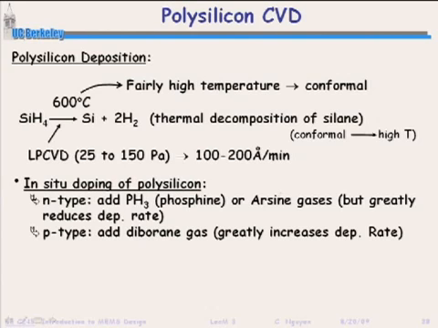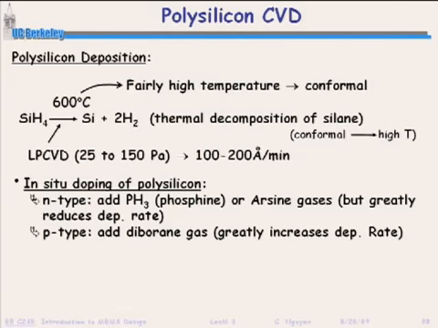Okay, that, however, greatly reduces the dep rate. So if you're going to do it and you want a MEMS film of 2 microns thick, be prepared for a 12-hour deposition. Okay, it's convenient, right? You go in, you go to sleep, and you come back. Right? But if you want 2 microns, it's going to take a long time if you want in situ doping.